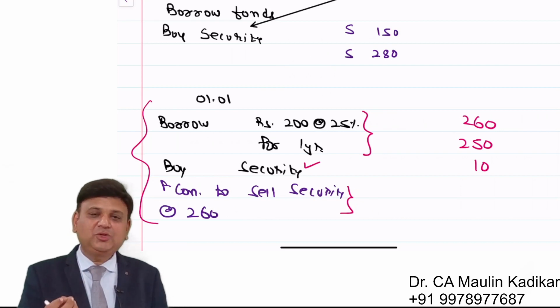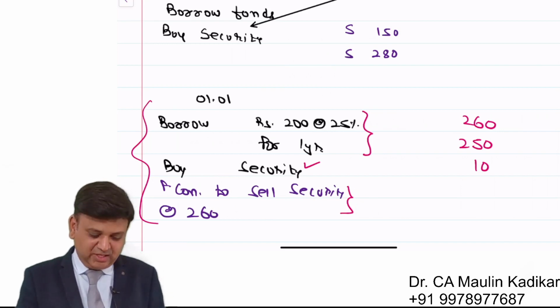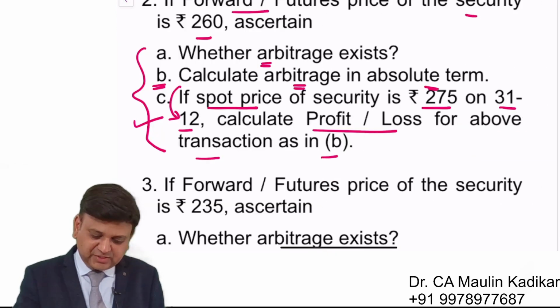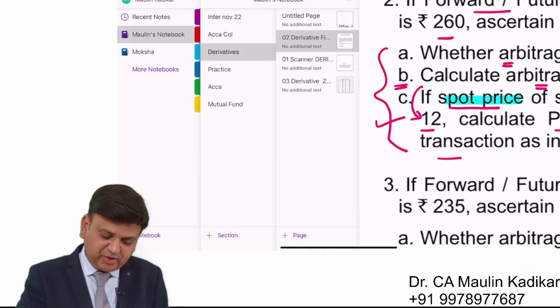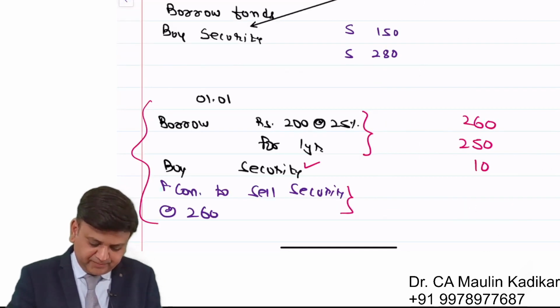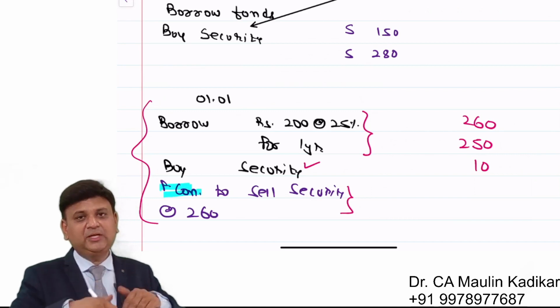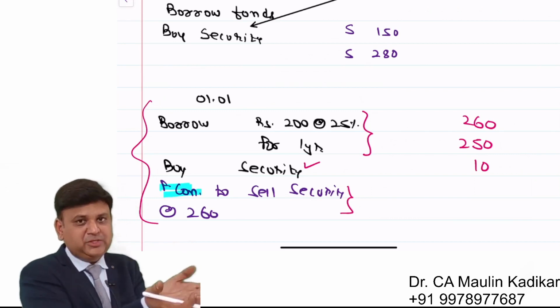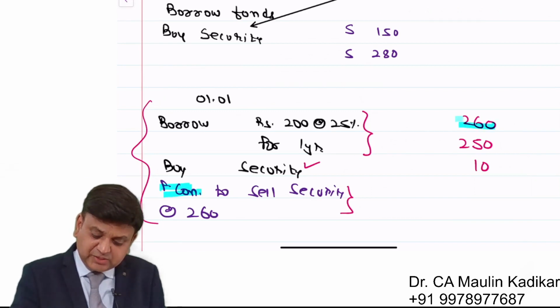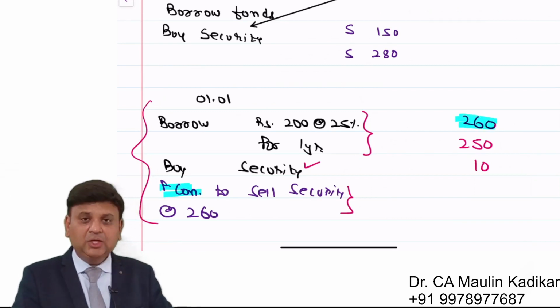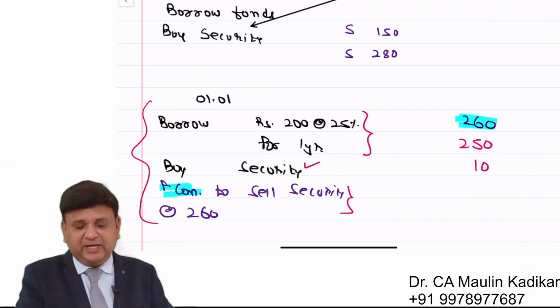And the answer is going to remain 10 only. We understand that this spot price information is given just to misguide us. When you are entering into the forward contract or futures contract, then you are committed to the opposite person and the opposite person is committed to you. So irrespective of the spot price of the equity share at the end of the year, you will make the profit of rupees 10 only.